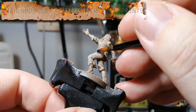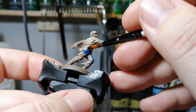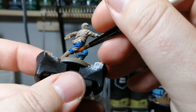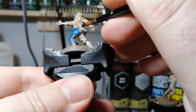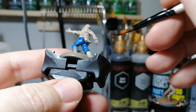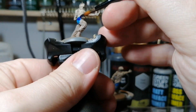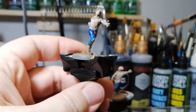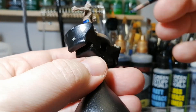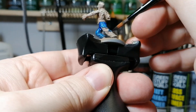We're gonna be starting off with some high lord blue for their jeans or pants on both models - exact same color. In the pictures at the end you'll see I actually used a whole bunch of different speed paints on these guys in different colors. I think I used some Gravelord gray and some absolution green or something like that.